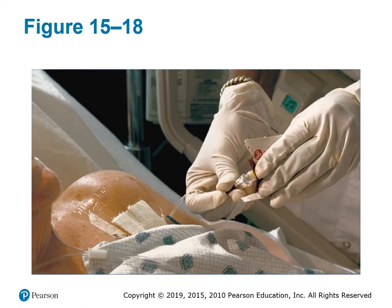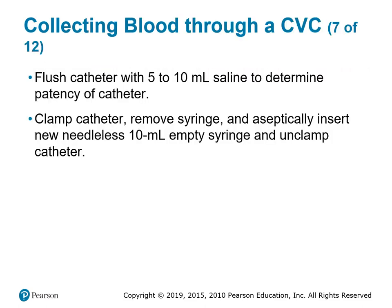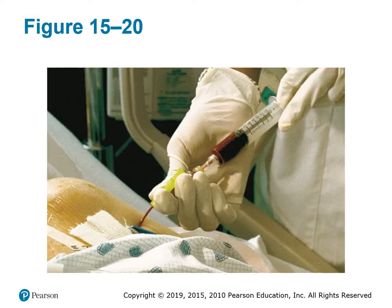That is there. Flushing a line with saline. Flush the catheter with 5 to 10 milliliters of saline to determine patency of the catheter. Clamp the catheter, remove the syringe and aseptically insert a new needleless cannula and 10 milliliter empty syringe, and unclamp the catheter. That is what they've done here. Now they're drawing the blood.